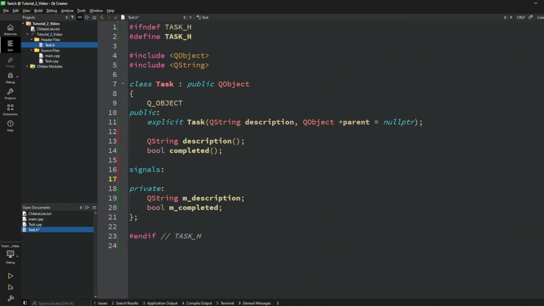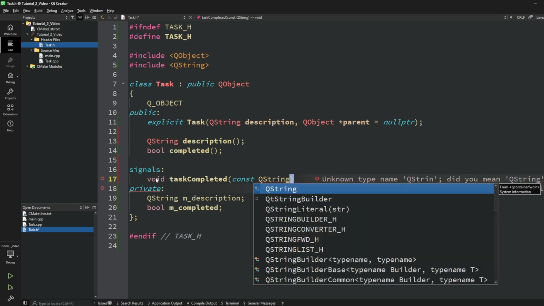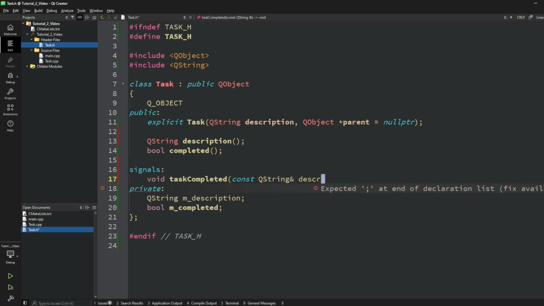And the signal that we create is task completed, and we pass here a string description, of course constant, because we don't want to change it in our slot that will be connected. And that's all you need to do. I know it seems like a method, but you don't need to implement it. Signals are just signals. You implement slots.